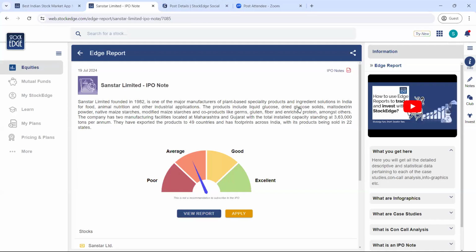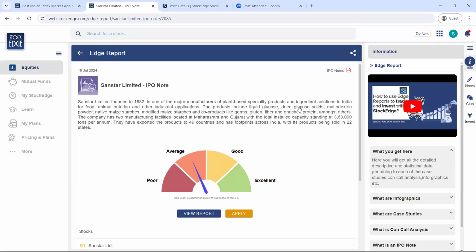But if you talk about SME, these are small and medium enterprises, which generally have a large lot size. If you can see, the normal IPO comes around 14 to 15,000 range for one lot. Similarly, if you want to go for an SME IPO, it is around 1 to 1.5 lakhs for one single bid. Because the risk is very high in small and medium enterprises, the lot size of the bid is very high.